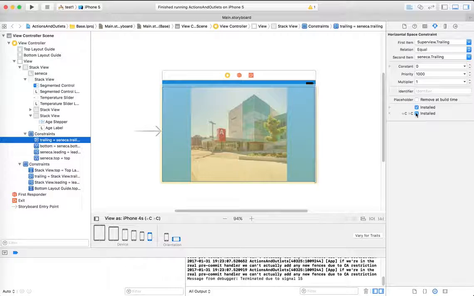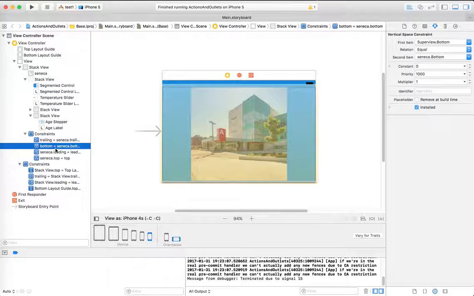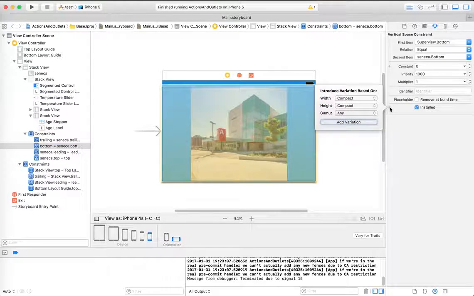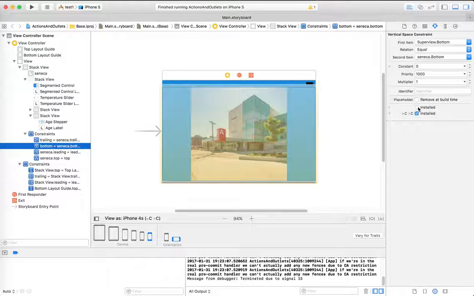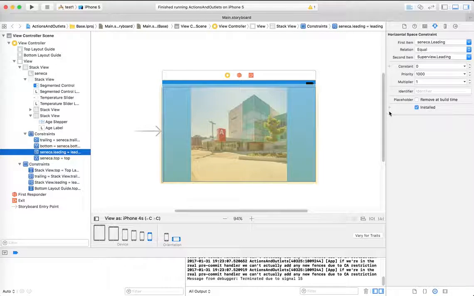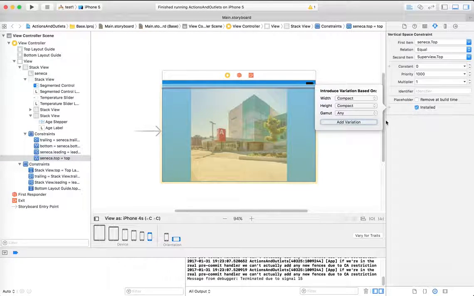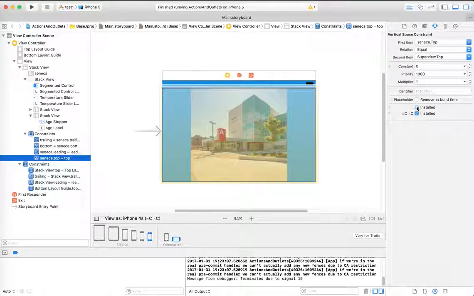Compact is this landscape view for iPhones that are not iPhone 7 Pluses, which have iPhone 7 Plus as another size class.